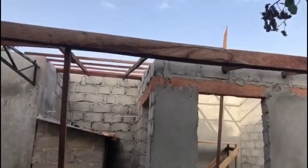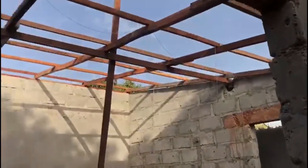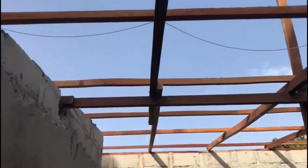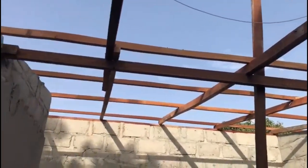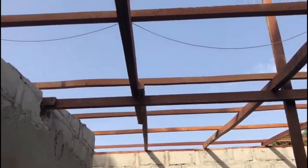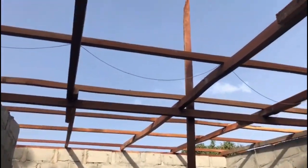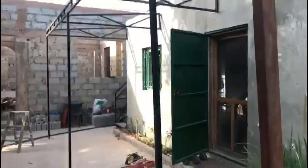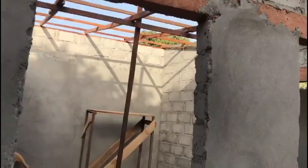Hey, guys. Okay. The guys finished for the day. And this is how far they got. They got a lot of the wood up. It's a lot more to be done. You know, the mason has to come in and put the hose in and secure everything. Make sure everything is where we want it to be, level. But pretty much, this is what we've had done today. And this is a temporary pole here. These poles are temporary because we're gonna run this straight across and make it look uniform. So it's coming together.